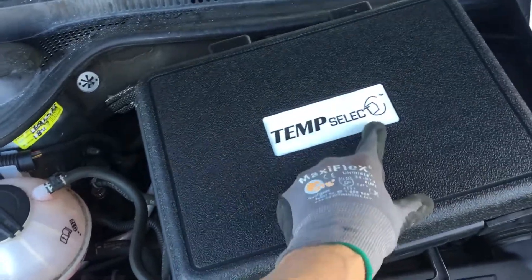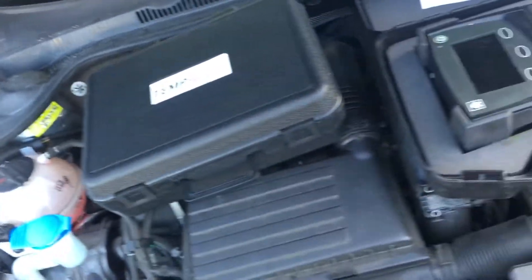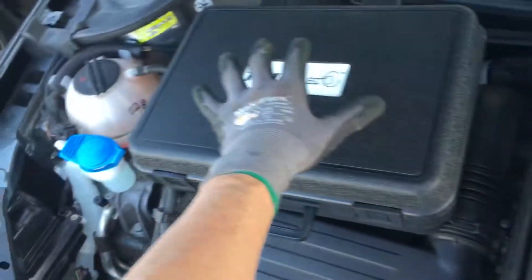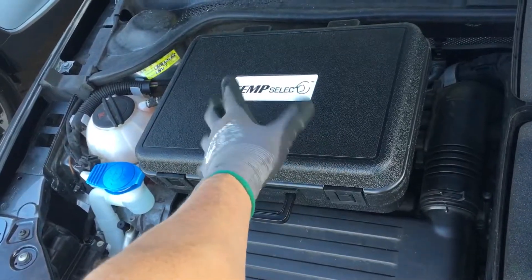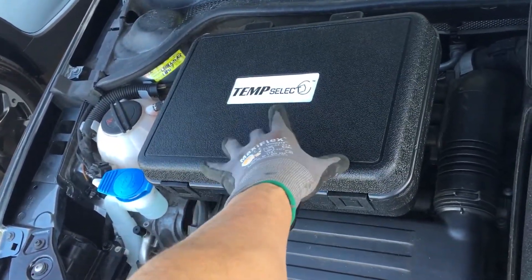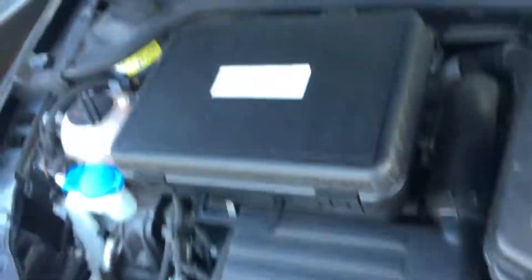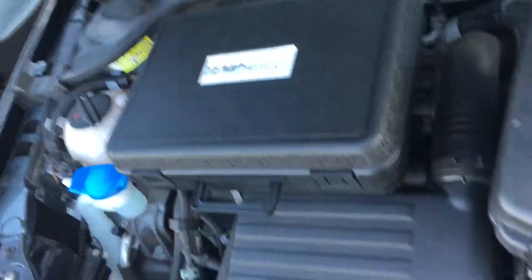This tool is actually a Four Seasons product, just under a different knockoff brand name — white-labeled — and it was about $30 cheaper than buying the Four Seasons one directly. When you open them up they have all the same connectors; it's the same tool. It came in just over $400, whereas the Four Seasons version is in the high $400s. I saved money by not paying for the logo.